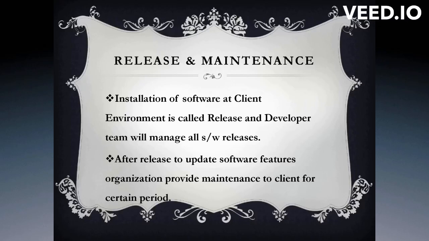Okay. And next one, after releasing the software to the client, that is after installing the software in the client environment, whenever updates are done, like if any features are changed for the software, the organization will be providing maintenance to the client for a certain period. The organization will be providing the maintenance from their end. So that is nothing but the maintenance. So this is all about the release and maintenance phase.